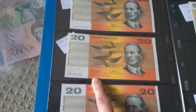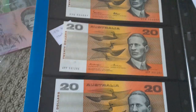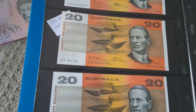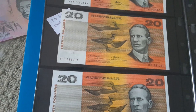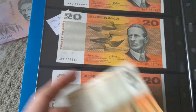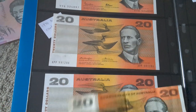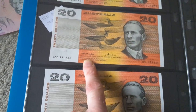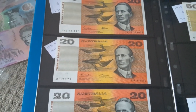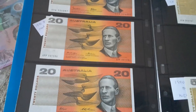Here we have later banknotes. This one I believe is Philip Wheeler, and that is the Knight Wheeler banknote. Here's the Philip Wheeler — as you can see, Phillips. It's just sometimes they get confused with that banknote signature. Johnson Fraser, $9.85, 1976. This one's a pretty good conditioned banknote for its age.